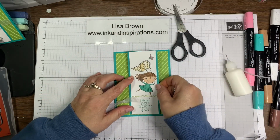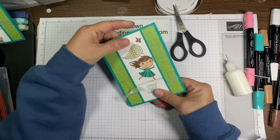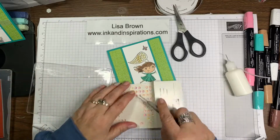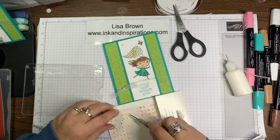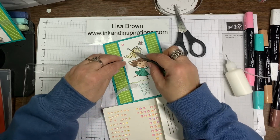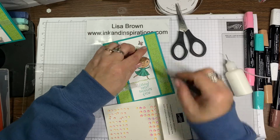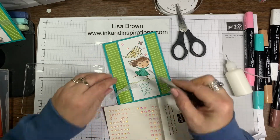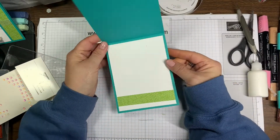Then we need to add a little bit of bling. So I'm going to be using the iridescent rhinestones that are just beautiful. They pick up so many different colors with the light. And on this particular card, I'm going to scatter 5 of them, filling in kind of like those white spaces, 2 under the butterfly and 1 to her left there. And there we have our finished card.